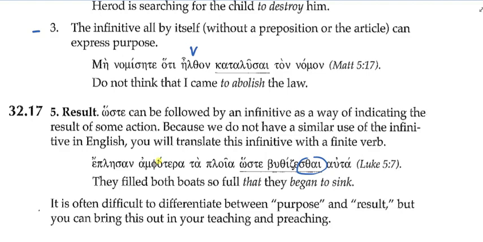Okay? I may have mentioned this at some time in the past, but you remember the disciples asked Jesus, Master, who sinned, this man or his parents, that he was born blind? That he was born blind is not the purpose of the sinning, but it's the result of the sinning in the disciples' minds, right? We don't sin for the purpose of being made blind, but we might sin with the result that we become blind, right? That's the difference between purpose and result. And the hoste plus infinitive indicates the result of an action.